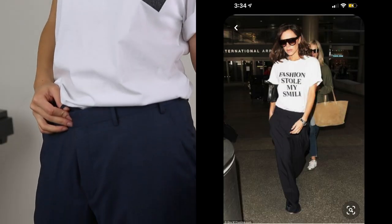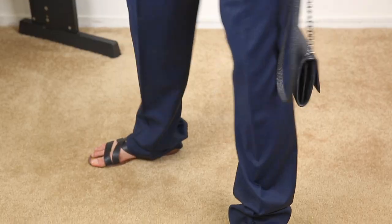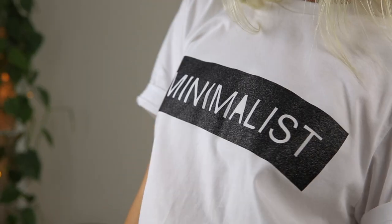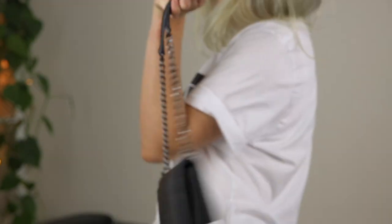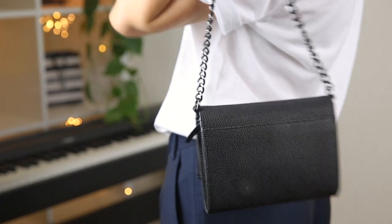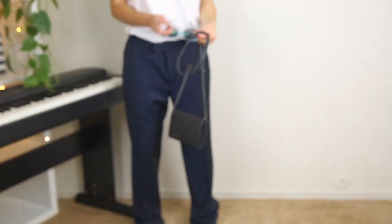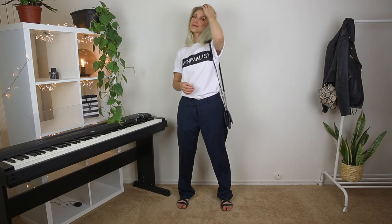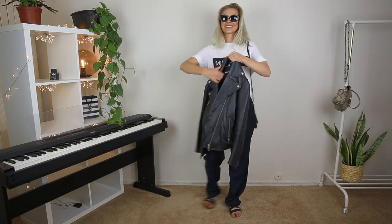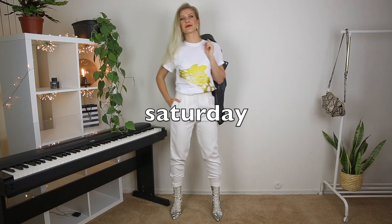On casual Friday, my outfit was inspired again by Victoria Beckham, where she wore suit pants with a white t-shirt. I took masculine trousers from the men's department and paired them with a white t-shirt with a print, since I thought a plain t-shirt would look a little dull. One tip: choose low-rise pants for this casual look. To finish the look, I put on black flat sandals. If you want a smart casual look, replace it with a plain white t-shirt and casual heels or loafers. For details, I went with a little black bag and black shades. If you go for a walk in the evening, throw a black biker jacket over — I love how it turned out, crisp yet relaxed.